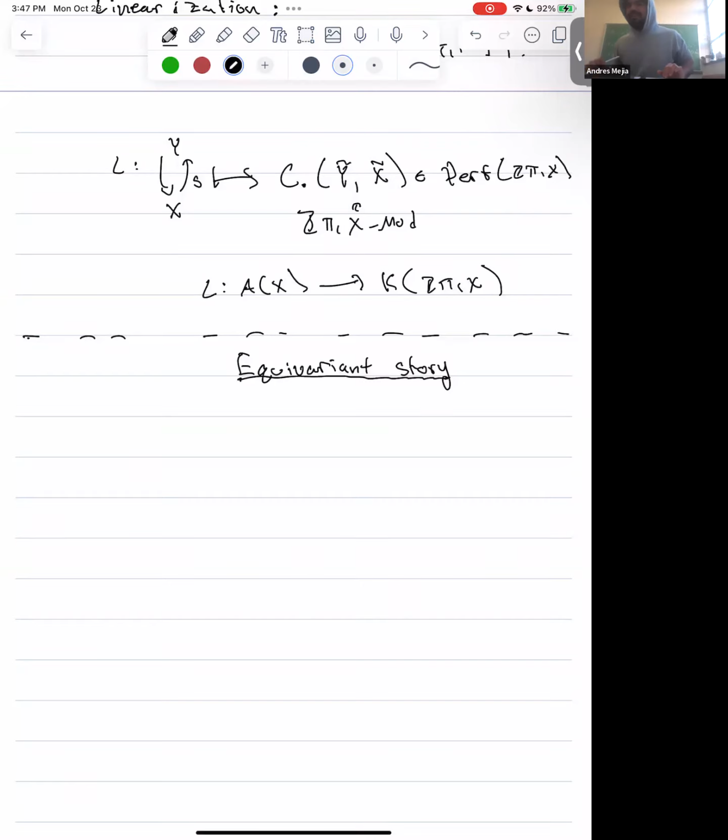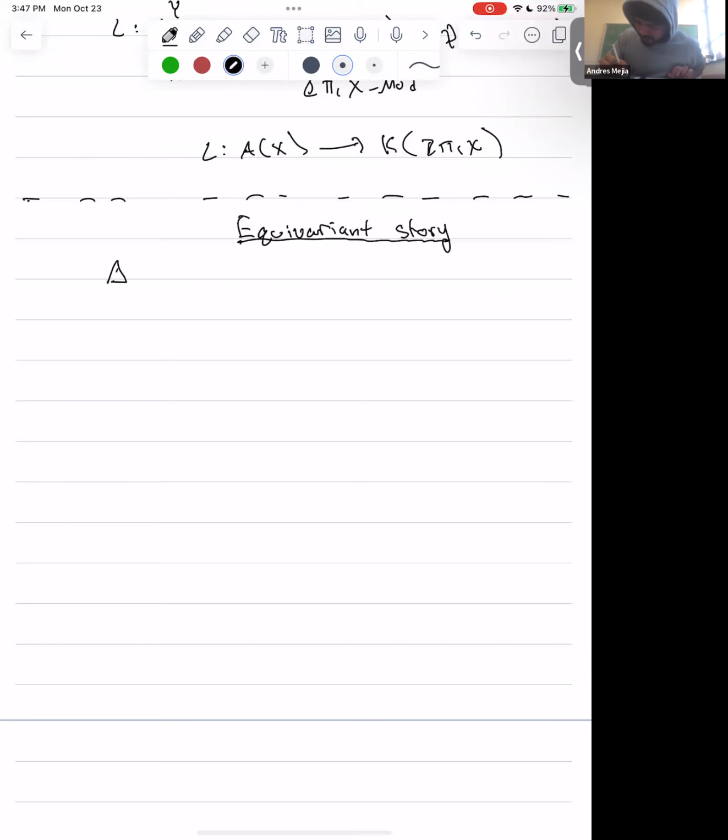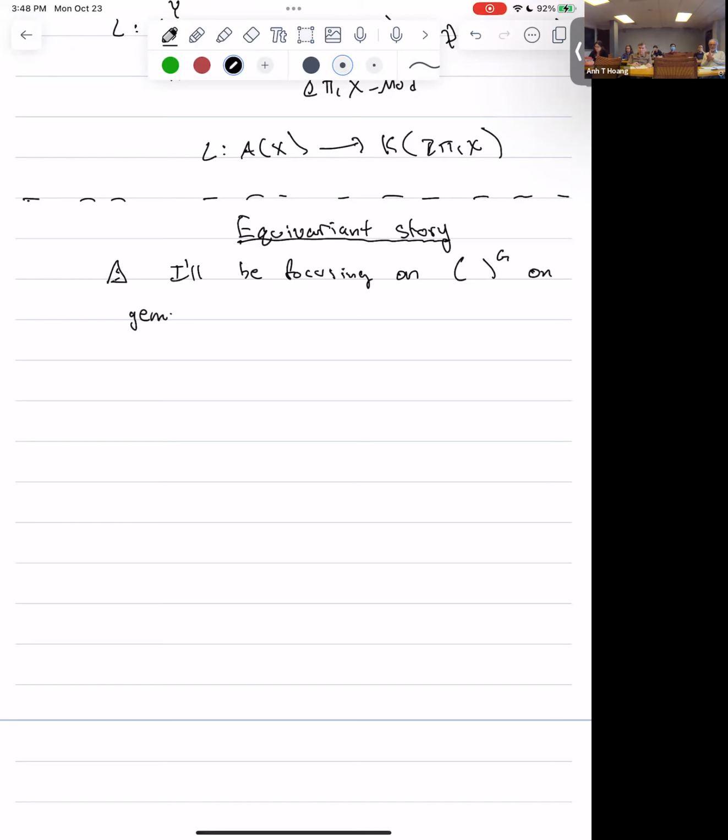Okay, any other questions before everything gets messy because groups enter the picture? Okay, awesome. Let me make a little warning here, which is that I'll be focusing on one part of the story, but there's much more to say. Namely, for those in the know, I'll be focusing on fixed points of all the spectra we care about, on genuine spectra. But this whole story lifts to genuine G spectra. It's just not really a fun thing to talk about in general.